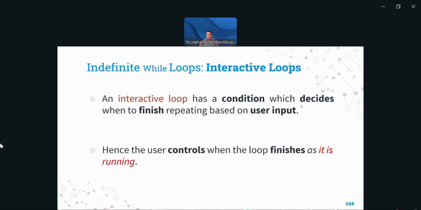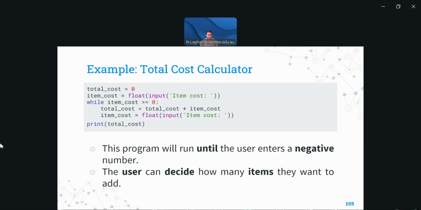So an interactive loop has a condition which decides when to finish repeating based on user input. Let's see here: we have a program which calculates the total cost of shopping, for instance. The item cost starts as a float value, and if it is already negative, then it would not enter the loop.